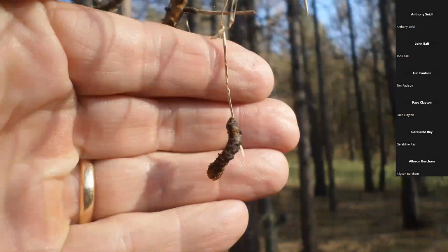The problem is they drop, and they were literally crawling up and down houses. People were worried about their dogs eating them. Not that any dog would probably want to devour this. But I mean, they're crawling. It was a mess. I mean, imagine sitting out on your patio and having these crawling across you as they're trying to find another tree to defoliate, because they'll do that. They'll go back and forth and up and down.